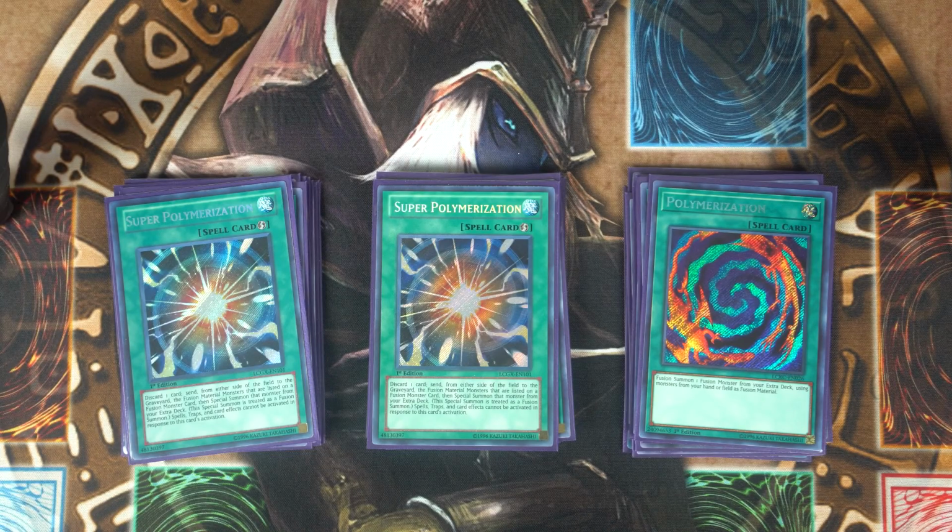But this is a really good budget card. You can obviously pick up Polymerization for less than $1. Super Polymerization is about $2 to $3 a piece right now from the Shaddoll structure deck. So, it helps you break boards.